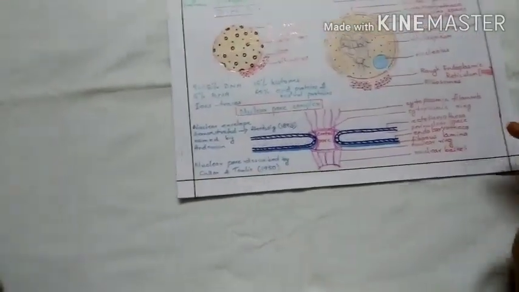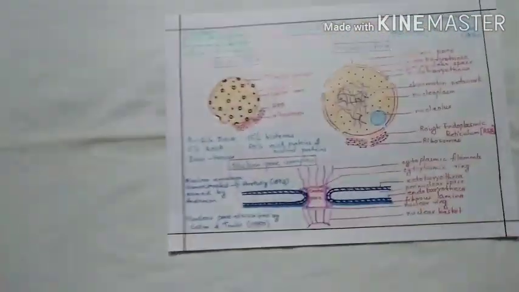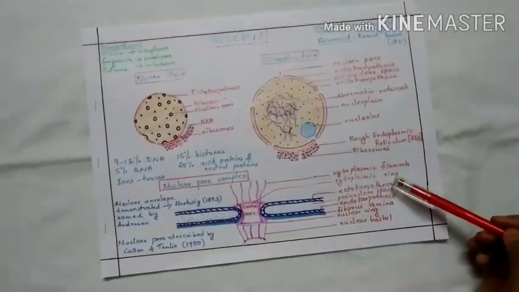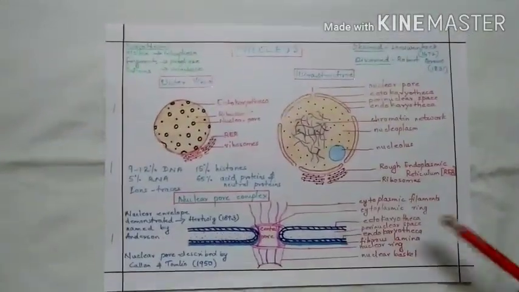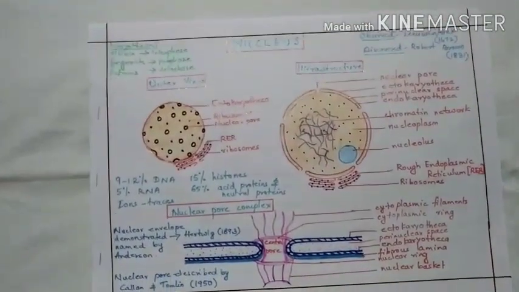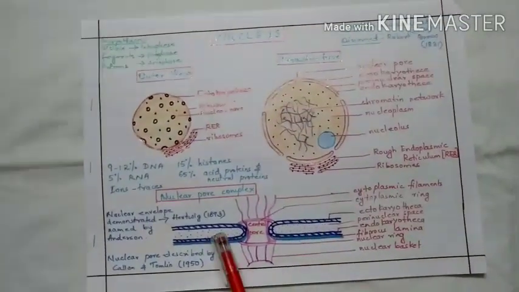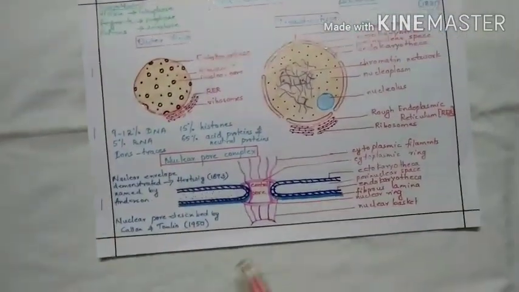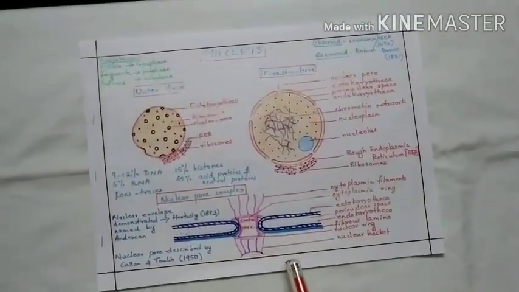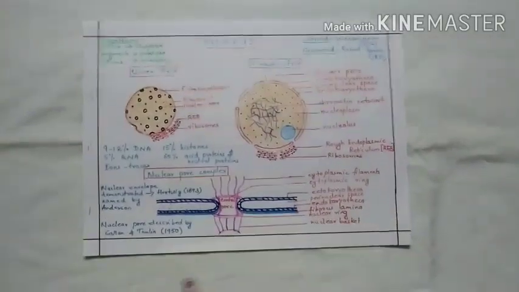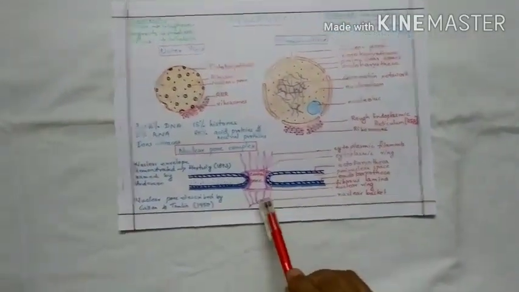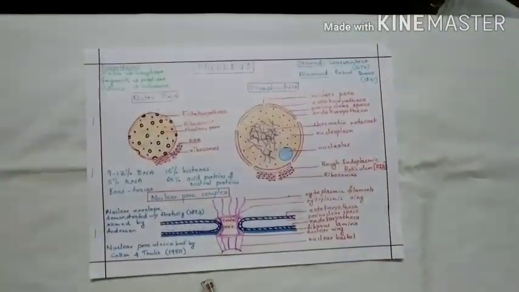Let's take a closer look at the nuclear pore complex. In this picture, the outer membrane, nuclear membrane, ectokaryotheca can be seen. The endokaryotheca or the inner membrane can also be seen. The perinuclear space is shown by the dots. And towards the inner region of the nuclear membrane lies the fibrous lamina. The pore is actually quite complex in nature.